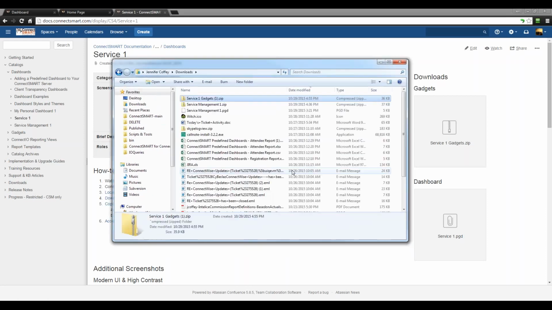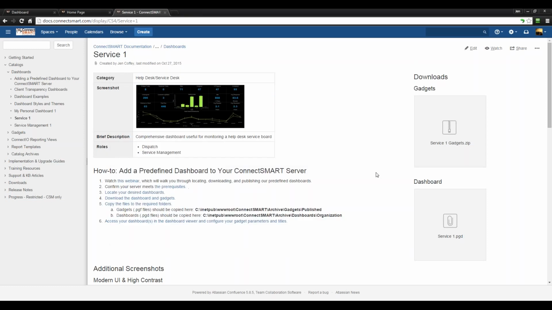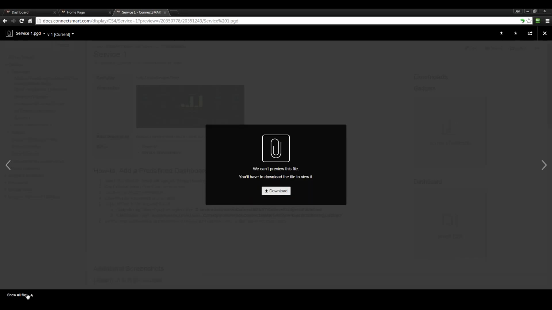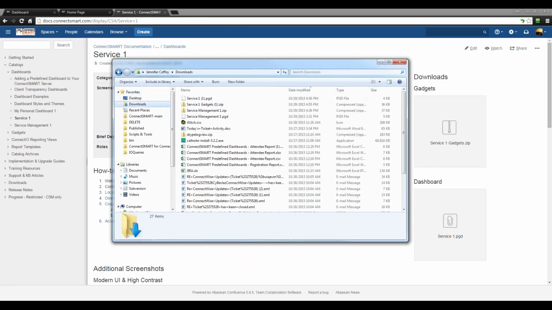Ta-da! All right, so that's where I want that. And I want Service 1, the dashboard. That's fine, open in the folder. Okay, well, whatever. There we go.